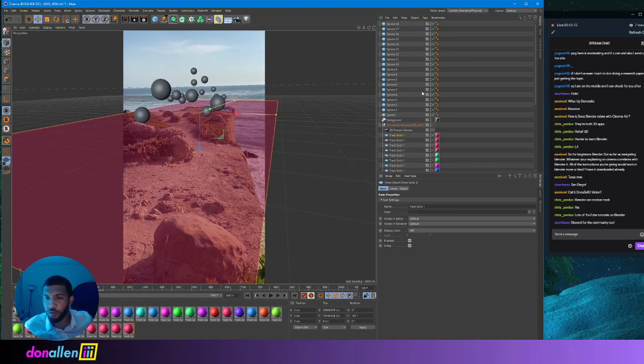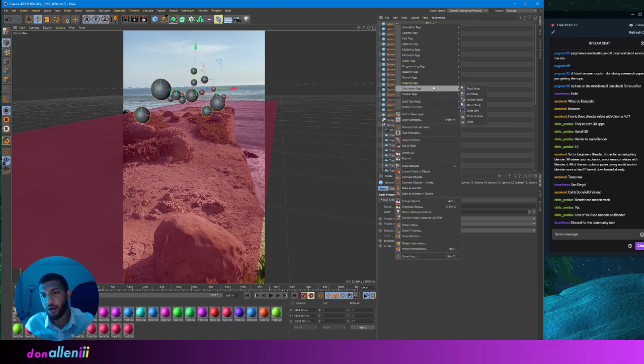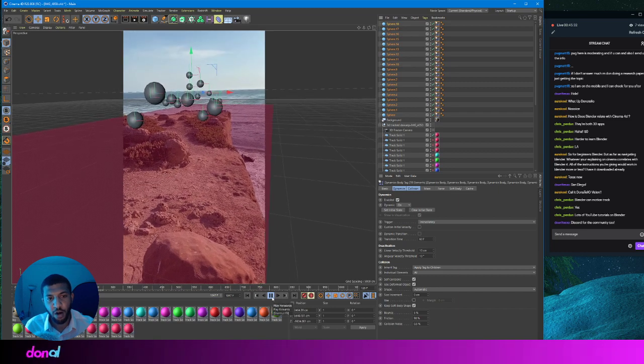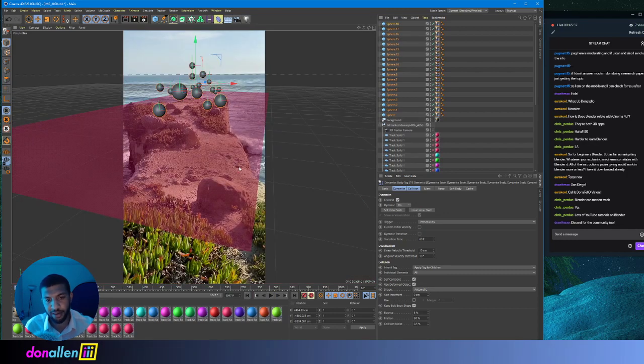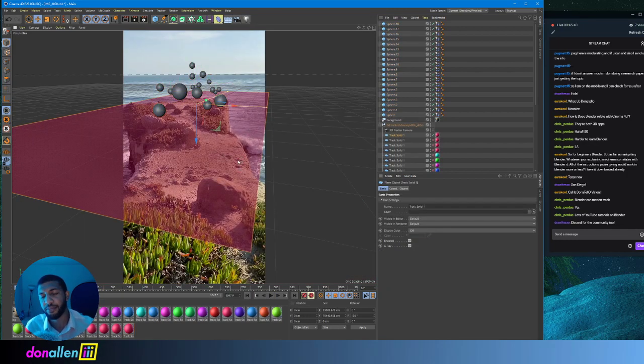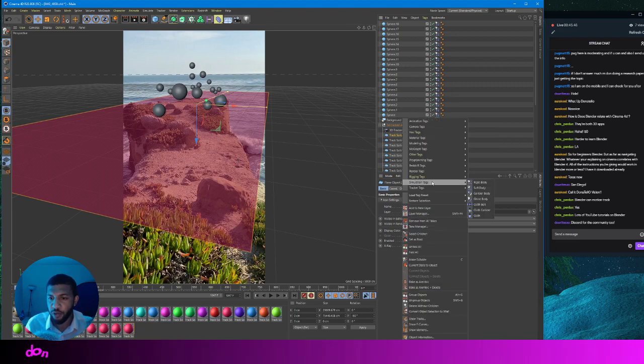If we want to create some cool physics right off the bat, we can grab all of these spheres, right-click on them, and go to the simulation tags. And we can create them as, well, lots of different options. I don't want to go too crazy with this, but if we call them rigid bodies and hit play, they're now all going to fall. But they're all going to pass through my ground plane because the ground plane doesn't have physics yet. So I'm going to grab my ground plane and right-click on it and go to our simulation tags. And we want our ground to be the collider body. Collider bodies don't move, per se.